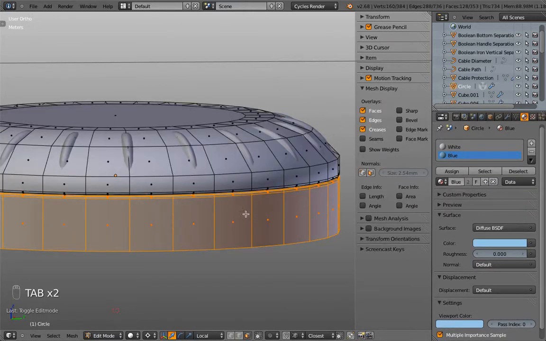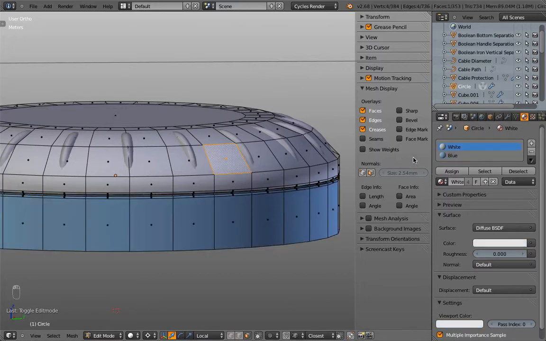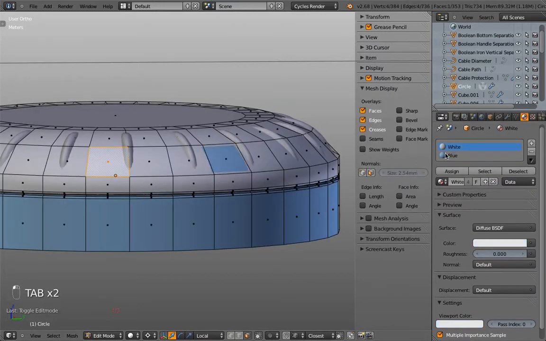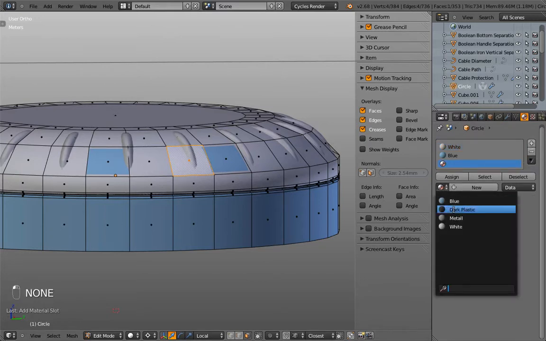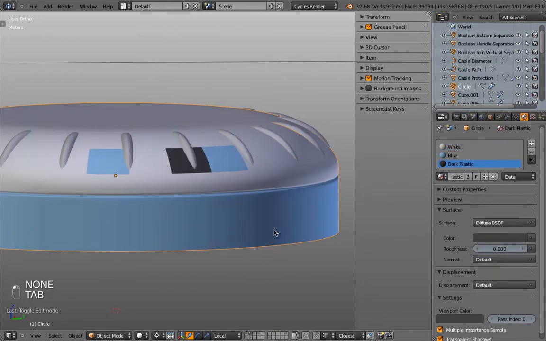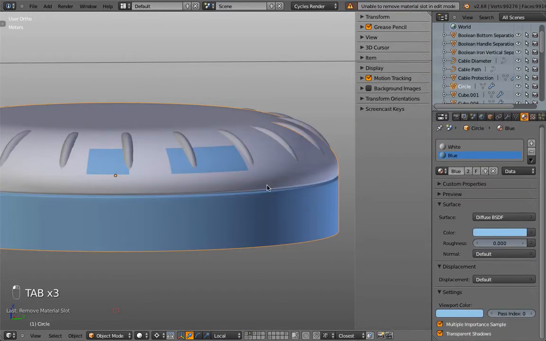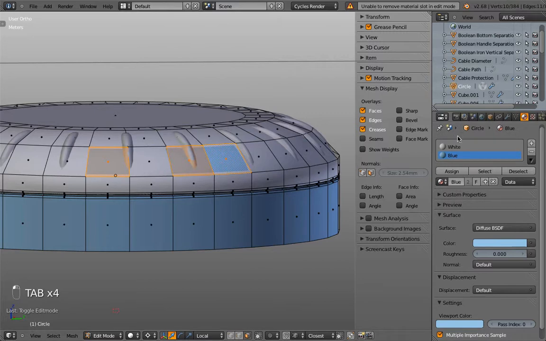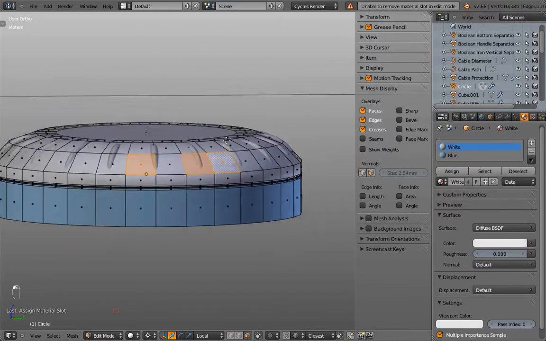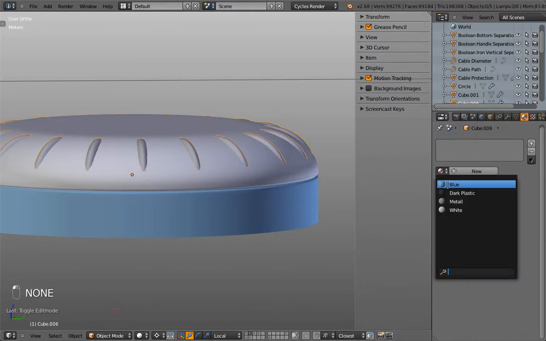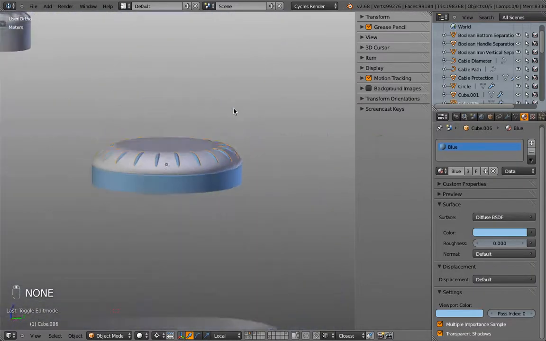And then with this mesh selected, clicking on assign, I tell the software that this face should be blue, or this face should be blue. Or if I want to, this face should be black. So you see, you assign the different materials on a per face basis, or on an object level.